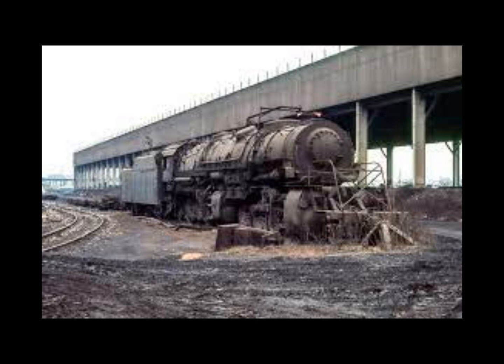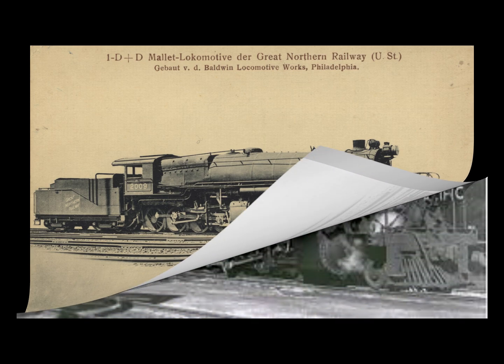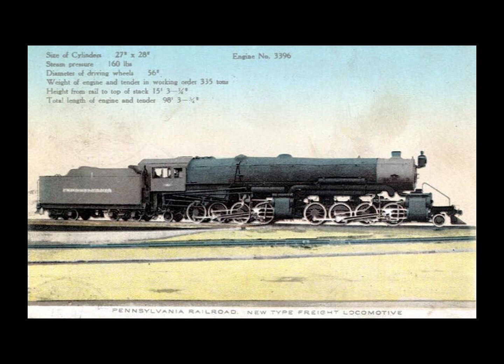These 20 Mallets of the USRA design became the backbone of the CC&O's roster until replaced by diesels around 1952. Much like the Virginian Railroad, the CC&O was sensitive to the fact that, although it was a little railroad, it was built to the highest engineering standards. Thus the USRA copies of 1923, though identical to the originals in most respects, were made with higher smokestacks, bigger cabs, and larger steam and sand domes — showing that the road's many tunnels had no effect on vertical clearances of even the biggest government locomotives.